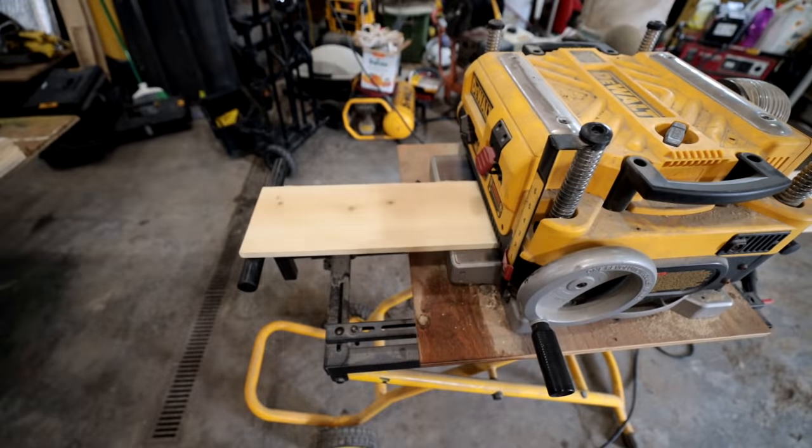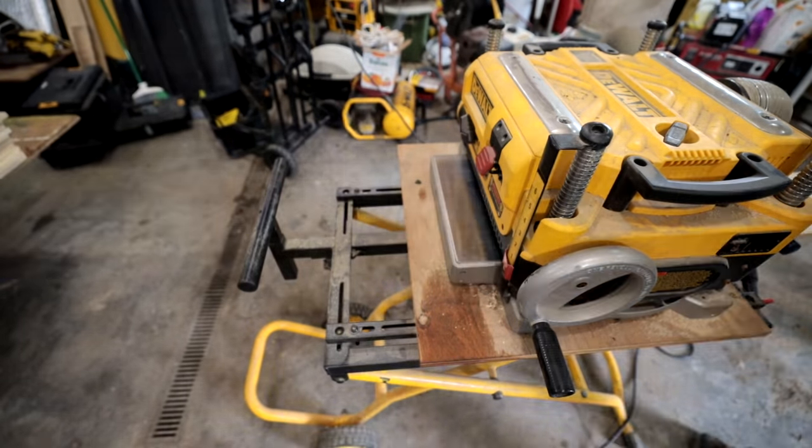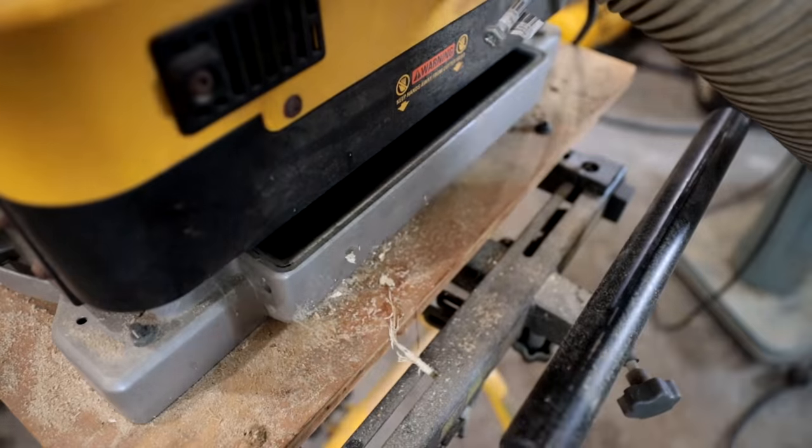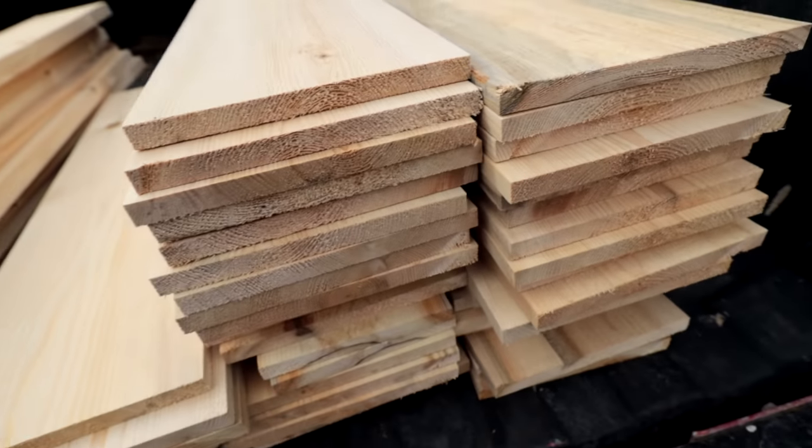Probably next is to run it through a thickness planer in order to give me uniform thickness before I install it in the tub. Just in here borrowing my buddy's shop, he's got the joiner and the planer, those tools I don't own. I'm not a fine woodworking type of guy, my buddy Dwayne is.